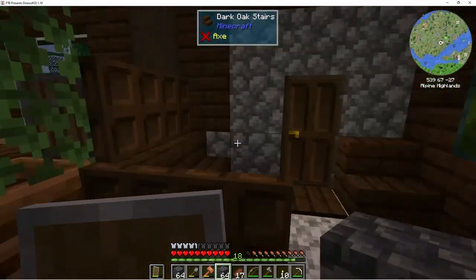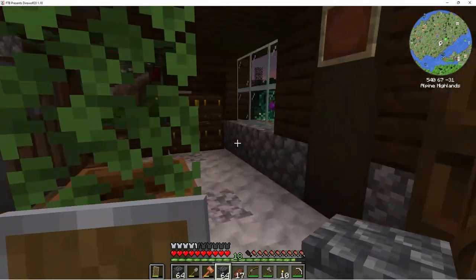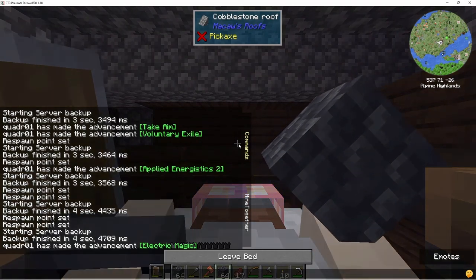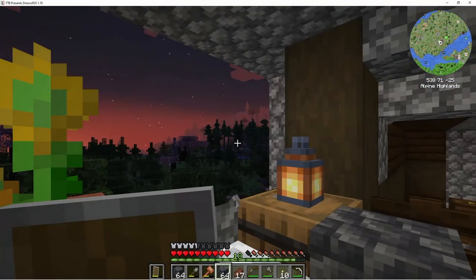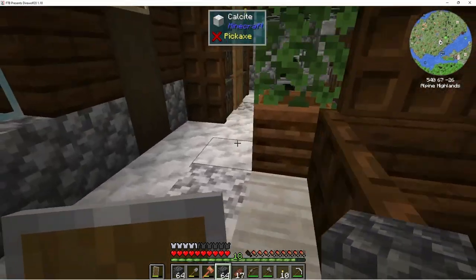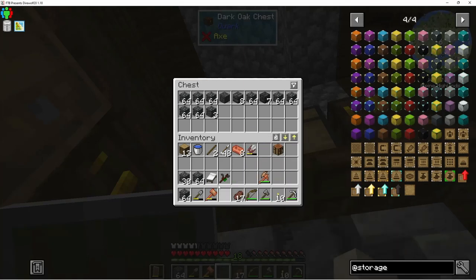Oh man, I found some cool stuff. Look at this, some orange corundum. They looked really nice. Saw lots of cool stuff, but I couldn't pick it up because I was trying to make sure I had enough room for all the flowers. What I was looking for. Oh, we're putting all our deepslate over here. That's right. Nice. And we got way too much stuff to carry around.